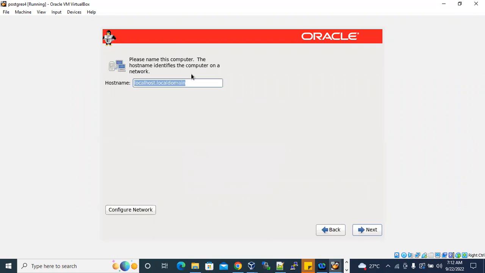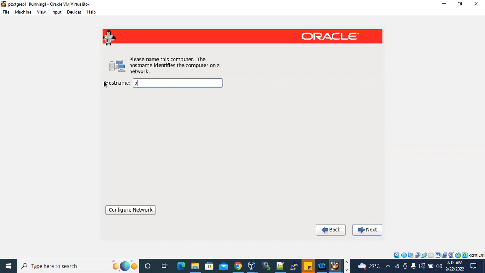Yes. So for each and every virtual machine, we have to give a name. While creating the virtual machine, what name did we give? Postgres 4. So the same thing we can provide. You can say localhost.localdomain, which means this is the host name, this is the domain name.